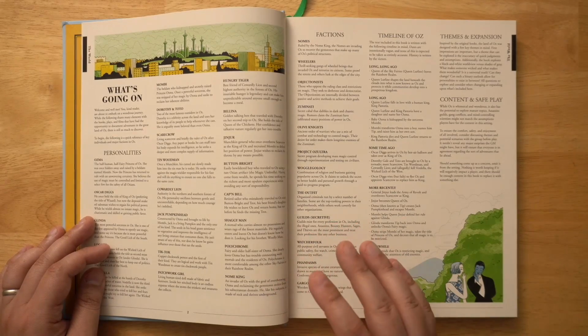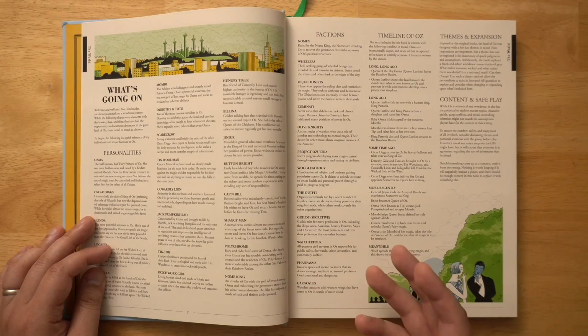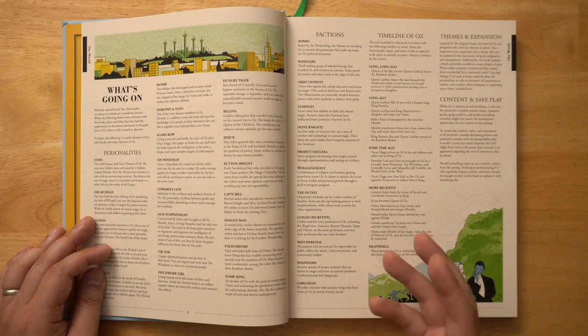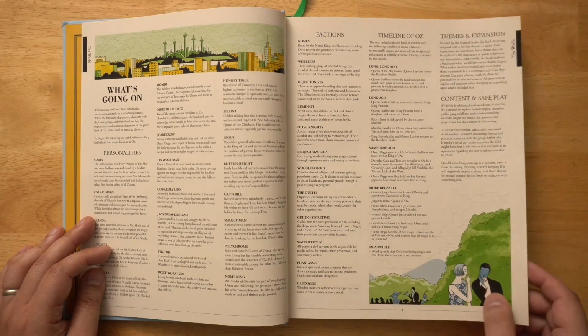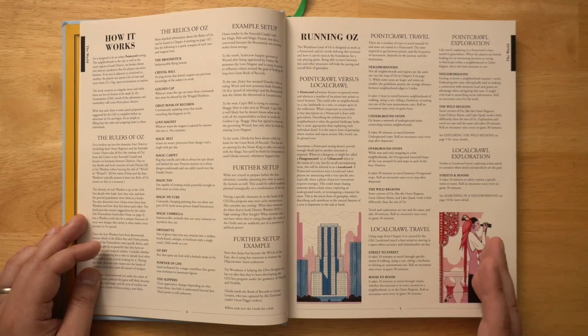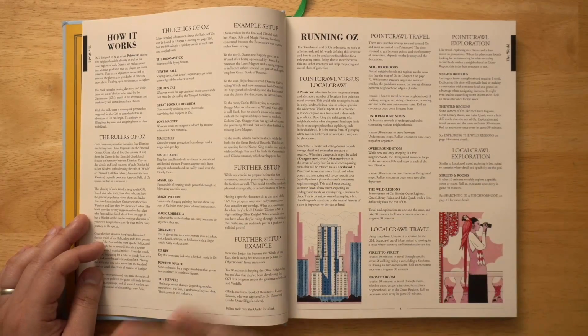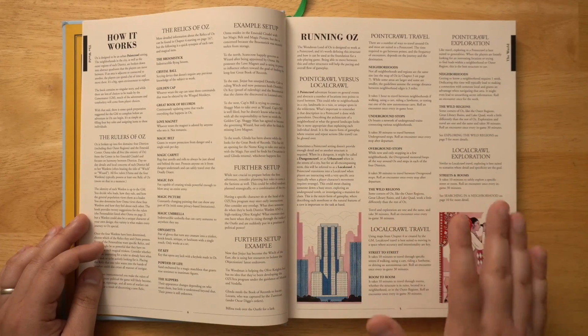Oz does seem a little bit more modern than I remember it being in the books. It feels like a kind of 1920s look to it, kind of Art Deco, in terms of how all the characters are dressed and what they look like and so on. And that just fits with Andrew Kolb's drawing style, because not only did he write the whole book, he also laid the whole thing out and he did all of the illustrations. So this is a one-man show.